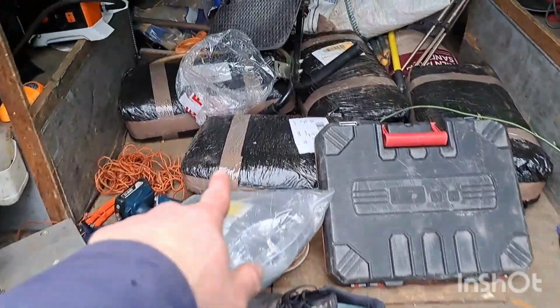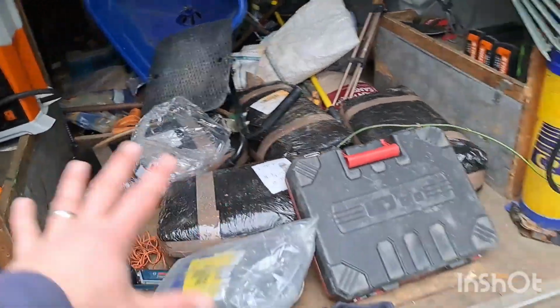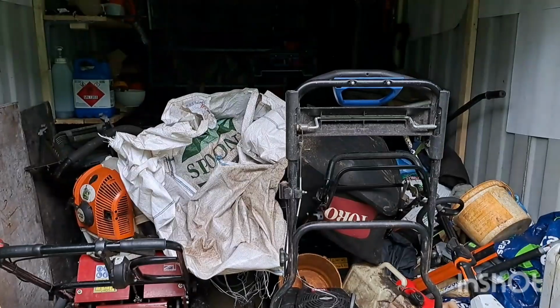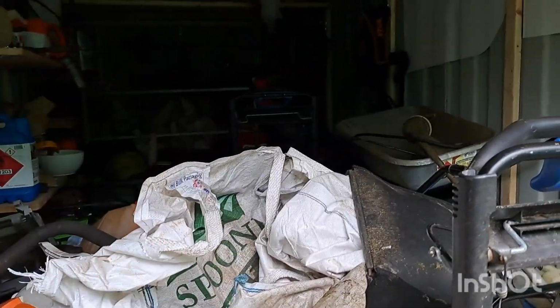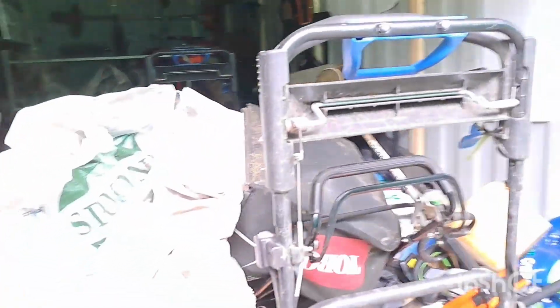What I do need to do now is I restocked my iron. So certainly the iron that I've got at the moment, these 4 bags of iron, I certainly won't need to open those now until next year, basically. So somehow I'll need to find a home for it in here, which will probably be right at the back, because I don't need to use it till next year now. There you go, that's better, you can see in there now.